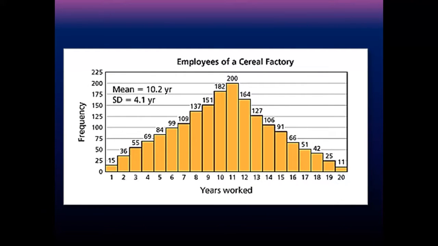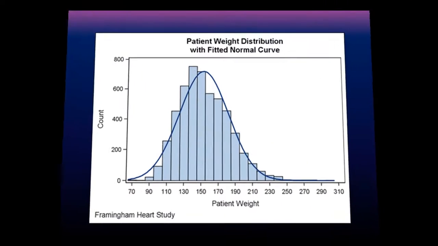See here, in this case, which I found on the internet, the number of employees of a cereal factory, the number of years that they work, so the range includes from 1 year to 20 years, and the frequency of those employees. This was also a bell curve. And here, the possible outcomes were even greater, and you will also notice that the shape of the bell curve was more like a true bell curve. So this is a frequency histogram.